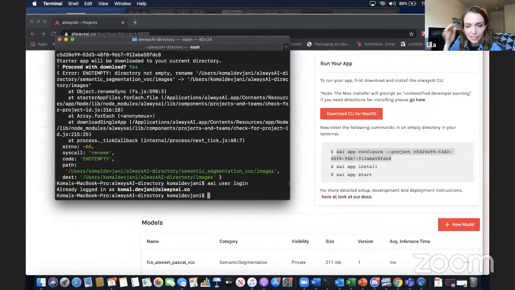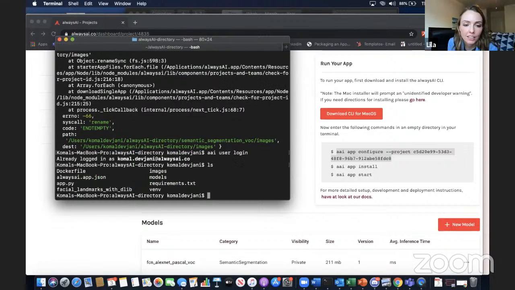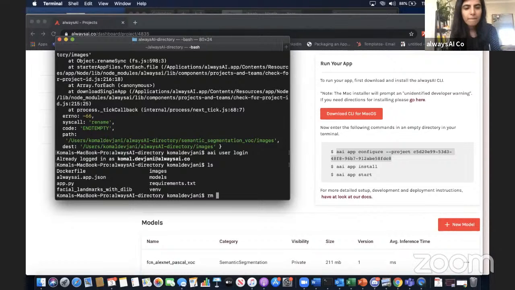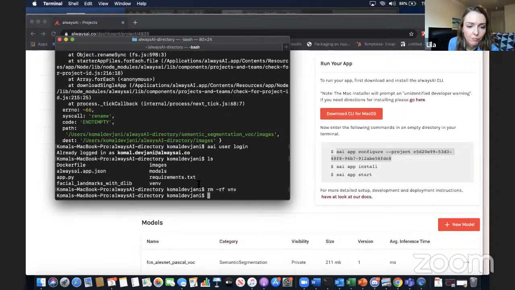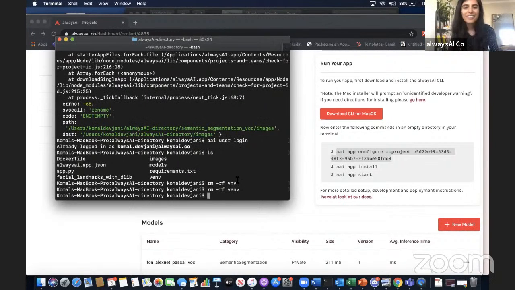Maybe, let's see, is it in the same directory? You might need to delete the project file or the venv and try it again. Try deleting that. Oh, yeah. Thanks. Okay, all right, let's try again.